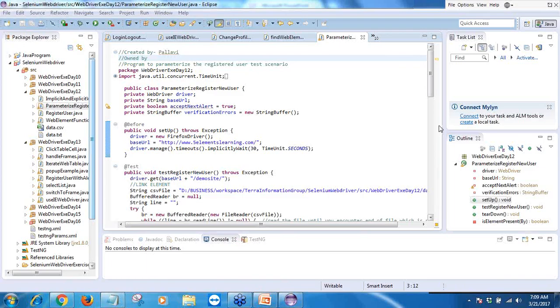Is there any package information available? Right. So, do you see modifiers?